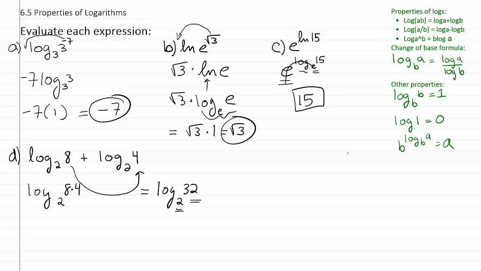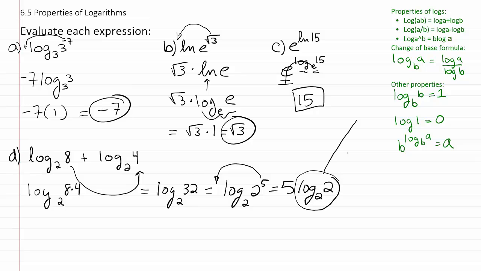We could also do it a little bit differently. We could say 32 is 2 to the 5th power. So we can say log of 2 to the 5th power, which is 32, base 2, right? So this 32 is rewritten as 2 to the 5th. And then, of course, we can apply this idea that an exponent can come out in front, correct? So we'd end up being able to say that we'd have 5 log of 2 base 2. And remember what happens when you have this setup, right? This is that idea here. And so we end up saying that that's just 1. So the final answer is 5 times 1, or just 5.